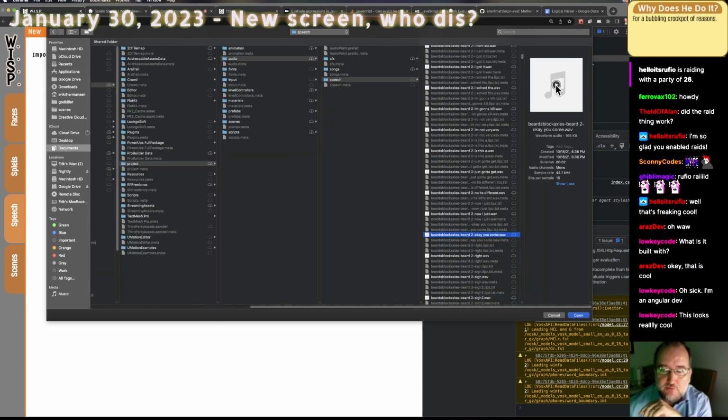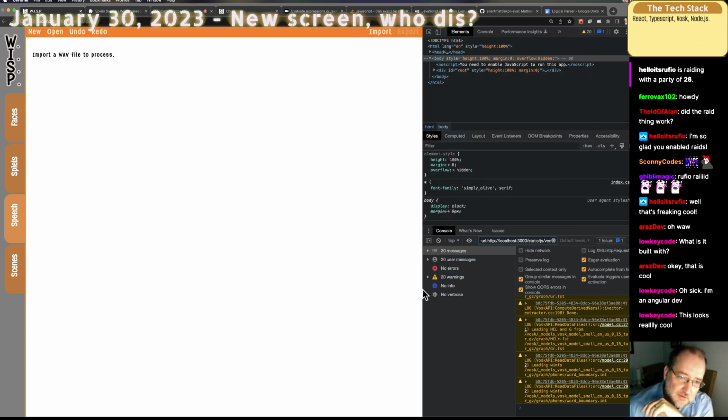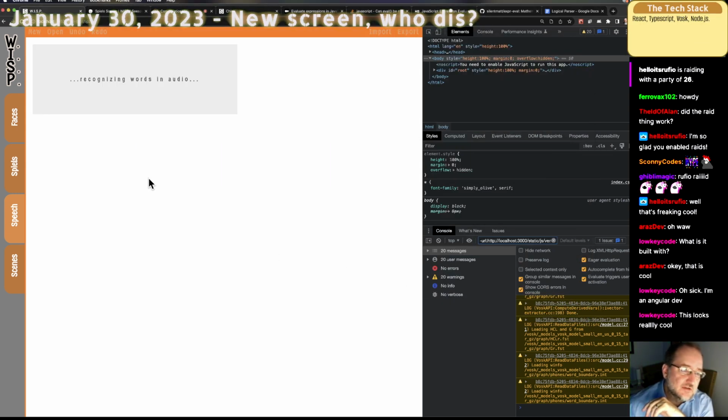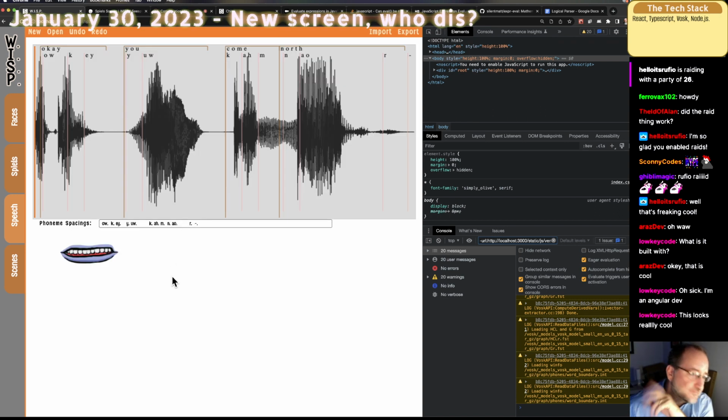Let me see, here's one. Okay, import this. It's using speech recognition to locate the words that are uttered inside of the speech. That breaks down to phonemes, which are the individual utterances that make up a word. And each phoneme is mapped to a viseme, which is the lip animation that corresponds.